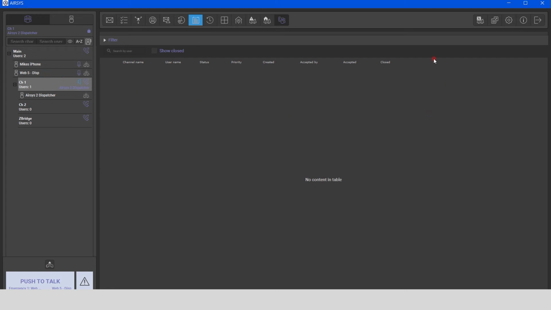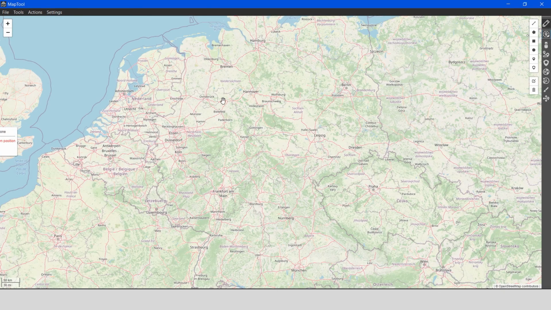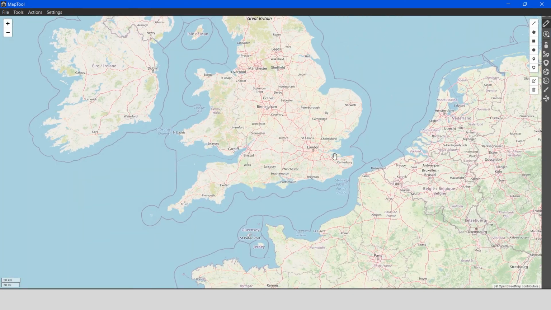So let's take a look at the maps over on the right hand side here. This is where we can set up our guard tools and Geo Fences. So when you click on a map tool, it'll open it up in a different window. So if you're a dispatcher with multiple screens, you can simply put this map on one and have your main screen on another. That's true of all the plugins. So if you had multiple screens, you could select Task Manager, for example, put it on a pop out and move it onto a third screen. So you can have a map, your main dispatcher, and a third screen with the Task Manager on. There's lots of things that you can do to make it as easy to operate as possible.